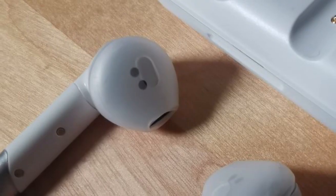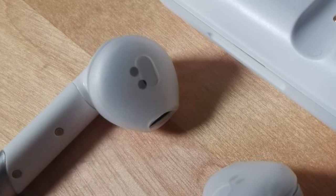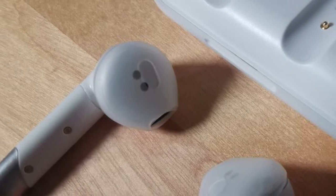But one thing that I should note is it comes with these little silicone tips that you would put on there. And the reason it comes with this in the package is that it helps a lot when you put it inside your ear, it just really helps it stick more, because if I was to compare the Air1 Plus to the Air1 ANC in terms of the placement and how it kind of sits snug in your ear, the ANC does a way better job. So with the addition of this little plastic or silicone tip, it actually lets you sit inside your ear, and then as you move it around, it's not going to move all around.